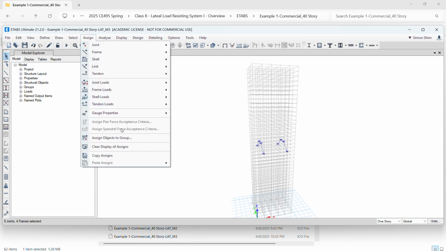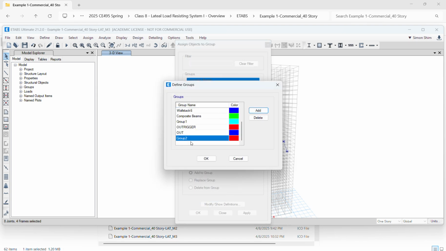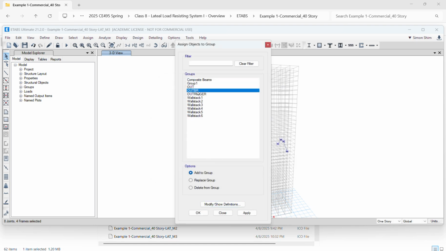Assign those 2 bracings to an outrigger group. I already added it, but I'm going to do it again. So this is maybe outrigger bracing, right? Edit, so outrigger bracing, and this bracing member, I'm going to create the group.